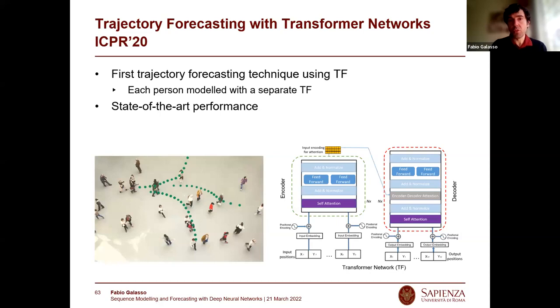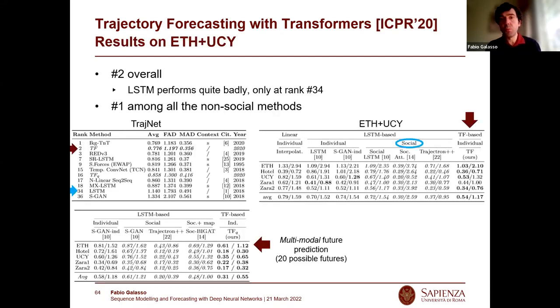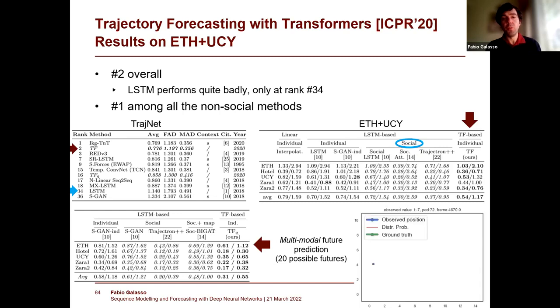We have used this just to say for people prediction. This is potentially of interest to you, but this is providing state-of-the-art performance and also multimodal futures. So people move potentially into plausible multiple futures, right? This may also happen to the shear stress, and the transformers are good for that.